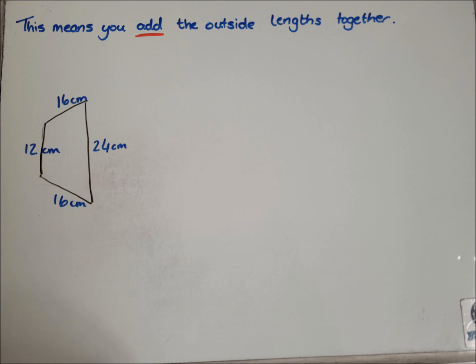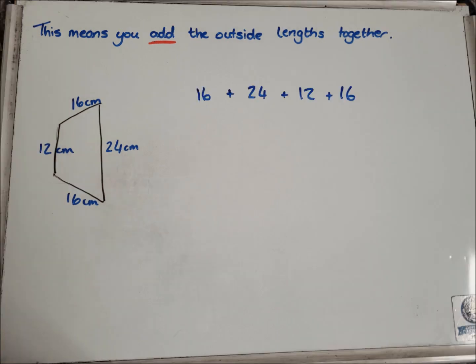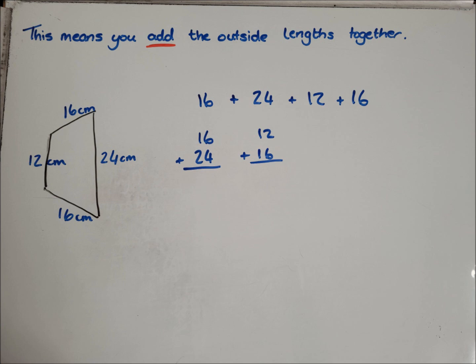Now there's a couple of different ways of adding them up, just depending on how you like to work your sums out. We could break it down into 2 or 3 smaller sums. Because we've got 4 numbers to add up there, it might be quite tricky putting them all in one big chimney sum. So what I've done there is I've taken a 16 and a 24 and put it in a small chimney sum, and then the 12 and the 16 and put them in another chimney sum. So I can add those two parts up first.